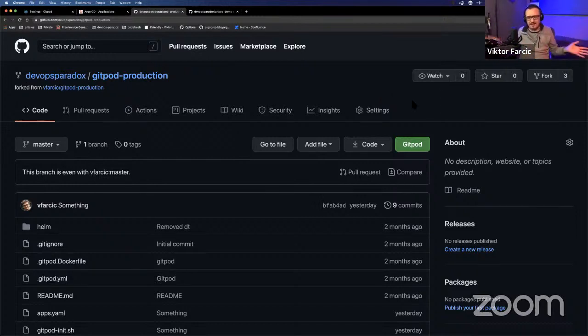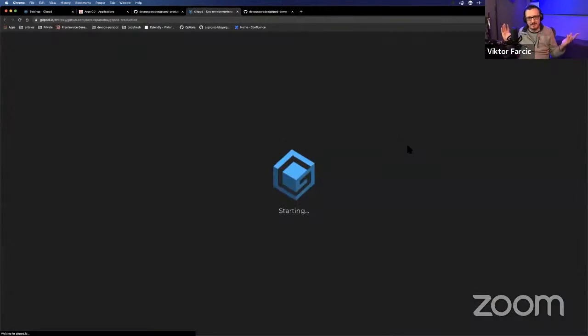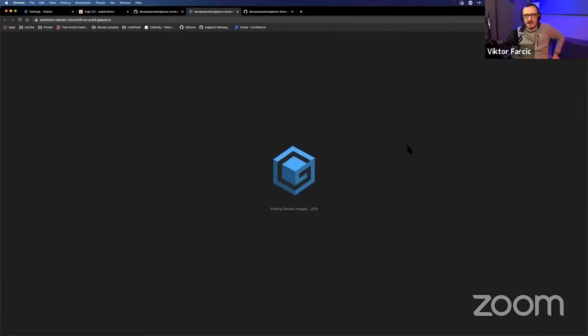I have this repo, and I would like to use whatever is in this repository to install the applications in my production. So I'm just going to click the button. What is happening right now is that Gitpod as a service is trying to figure out what I need to work with this repository. There are a couple of files that you might want to create that would help Gitpod do a better job. I will show you those files later. For now, you can see from the message, which is actually very small, let me make it bigger.